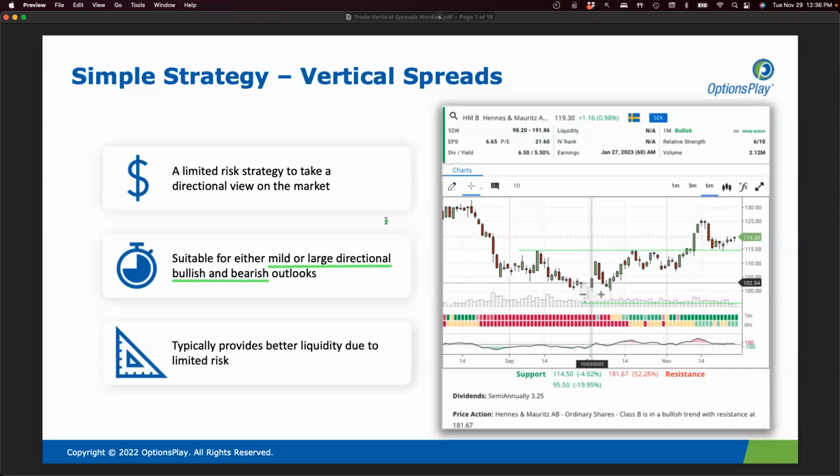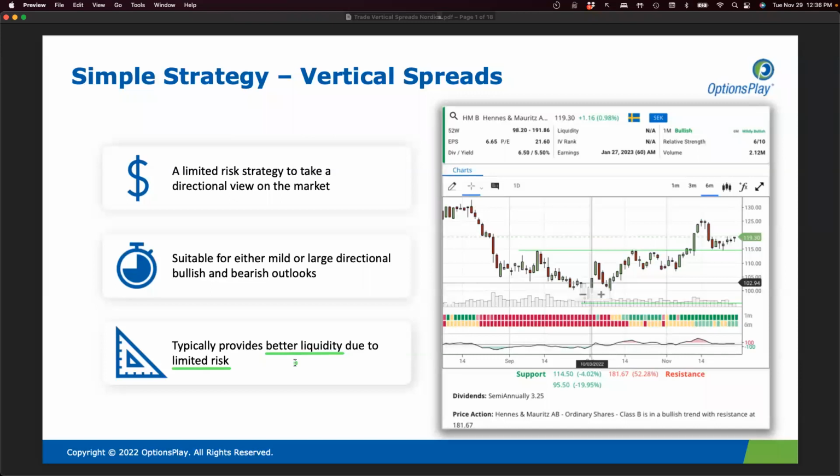And the third most important part that's probably not on most investors' radar is that when you're trading a vertical spread, you can typically find better liquidity due to the limited risk nature of these strategies. Because keep in mind, a market maker who's on the other side of the trade, not only is it limited risk for you, it's also limited risk for them. And you tend to find that market makers, especially against retail flow, are more likely to be able to fill one of these trades at a more reasonable price because it does come with less risk, even for the market maker who's on the other side of these trades.